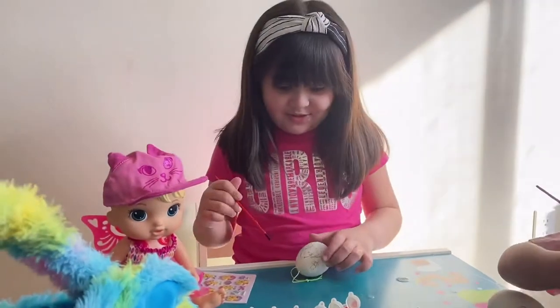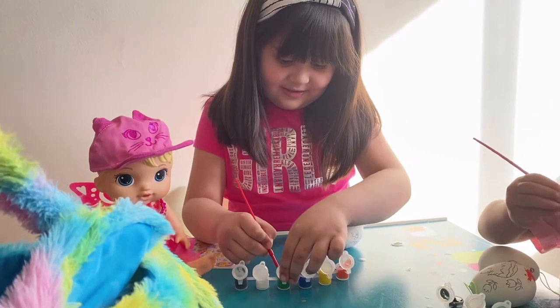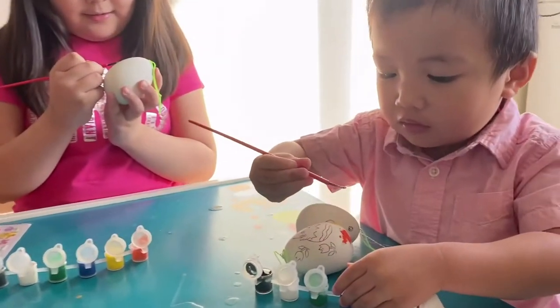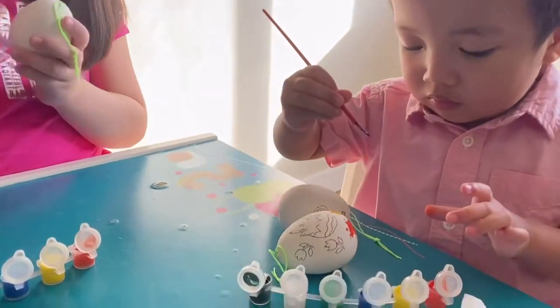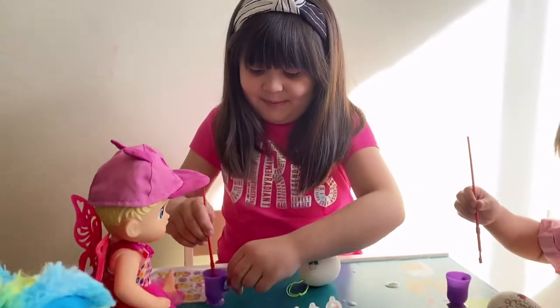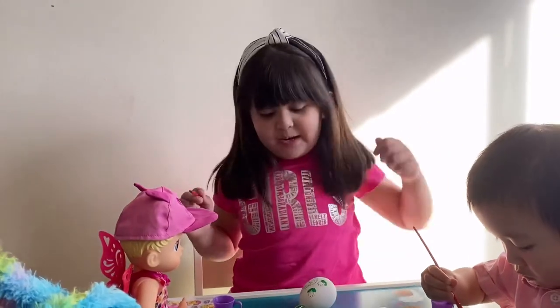Which one? I'll start with the green. What color is that, B-boy? Blue. Good job. Okay, where do you want to put that color blue? You want to put it... Well, this is in my painting video of coloring pink.